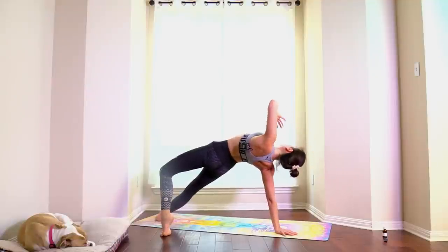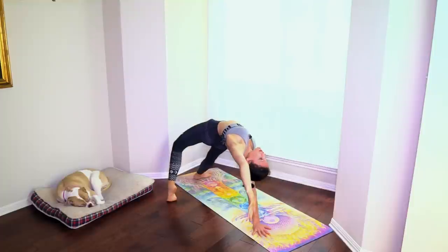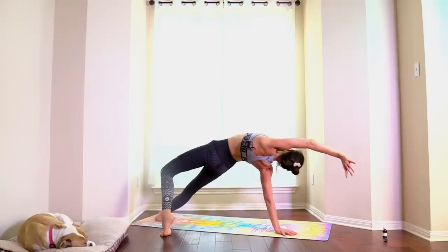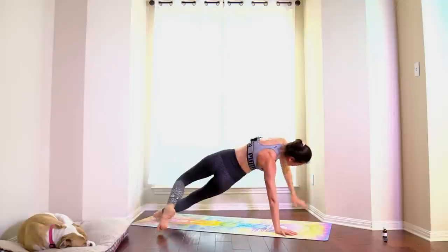And imagine that someone is placing their hand where your heart is, but on the back side, and lifting you there, lifting the chest, widening it. That's the proper adjustment here. And one that's really opening. All right, reverse it.